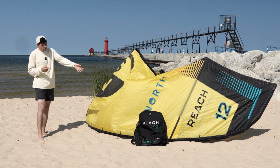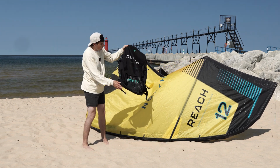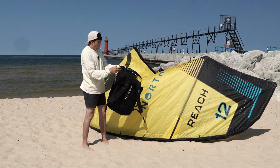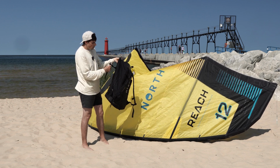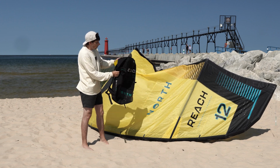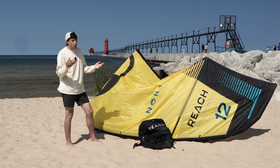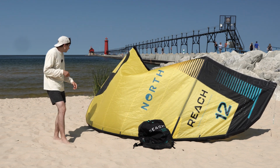The bag, really nice. We don't generally talk about bags, but this is going to be a recycled material, so you can feel a bit good about that. It's got a good size to it. It's a bit oversized, so you can actually pack up your kite, put it in here without jamming too much, which is quite nice. The buckles are really nice, good straps. I think this really benefits from their association with the larger North Sails group, but also with Mystic. You sometimes see these brand crossovers, and you get the best of both worlds there.